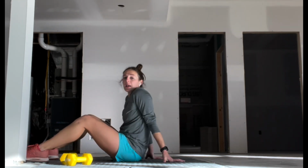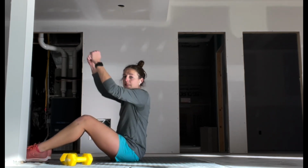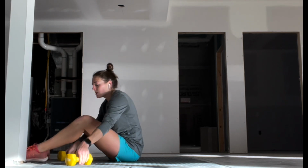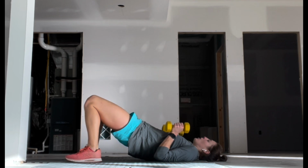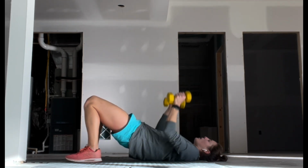Alrighty, last round of arms and abs. We're gonna do a hip raise with a press with a 3 second lower. One set hip push. And then we're gonna do some rocky sit-ups. So on our back, hips up, you're gonna press up, down, one, two, three.